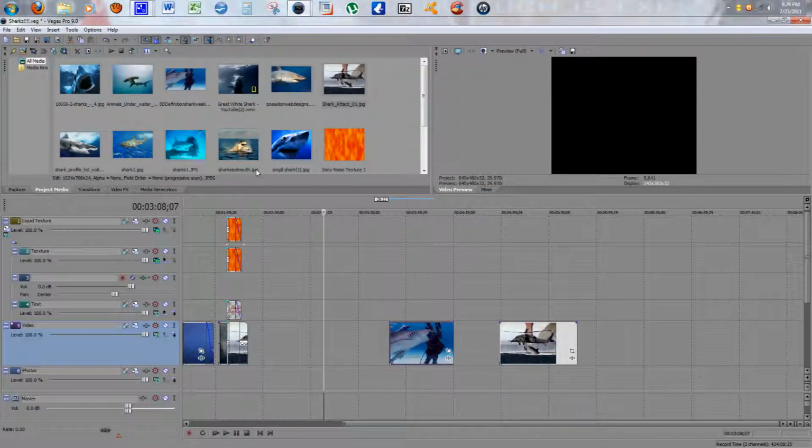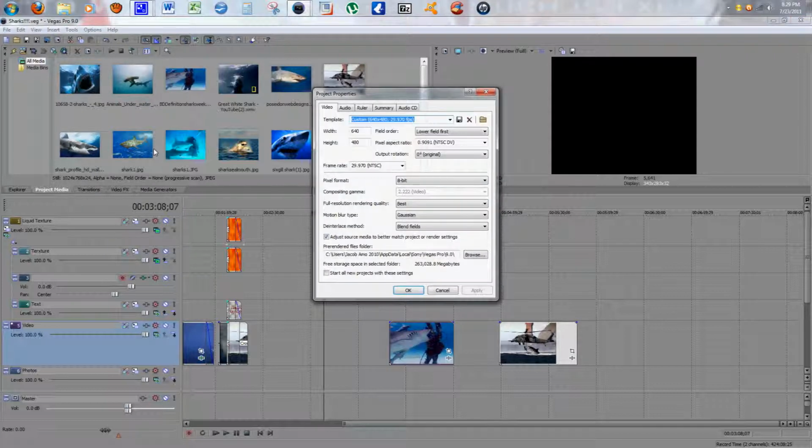Before I even start editing, it is good to set the desired properties of my video. So if you go to properties, a window should appear with tabs. Under the video tab, I set the width to 640 and the height to 480. Go a bit farther and you'll see you can change the bit rate and the pixel format, along with the rendering quality. Most settings can just be left the way they are. I would advise going through and playing around with these settings once you've found something you like. Then there's an option to start all projects with these new settings.